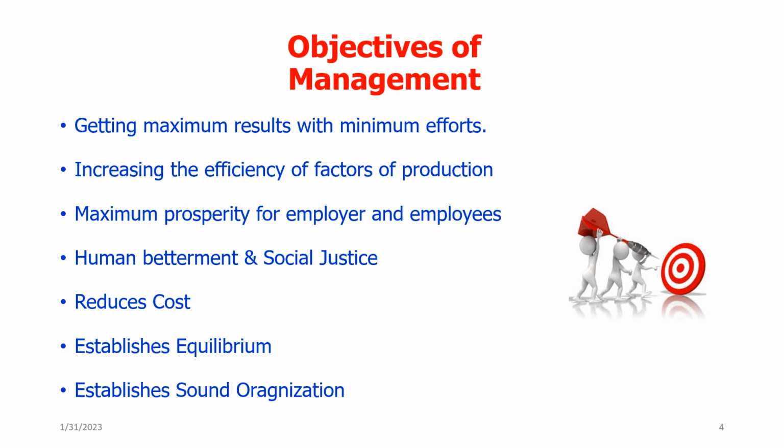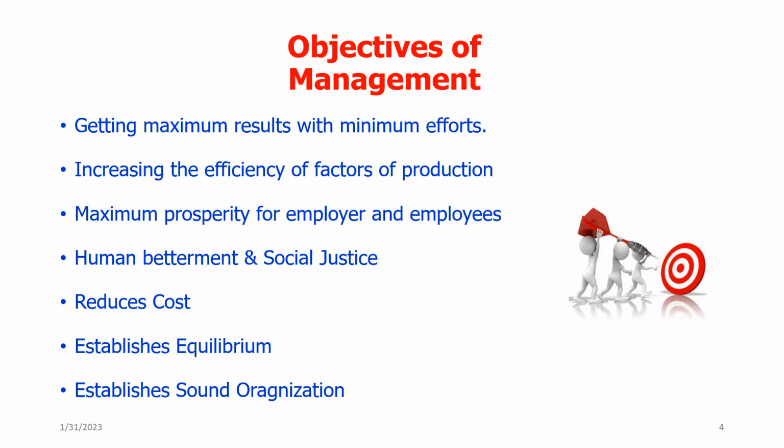People always talk about this. We would get more profit, but with less investment. We have to get maximum results with minimum efforts, increasing the efficiency of factors of production. Yes, that is called productivity. Output by input. Output is the finished product, whereas input is the 4Ms: man, material, machine, and money. How are we managing these 4Ms? We have to utilize them at a minimum level. If the denominator is less, automatically efficiency will be more.